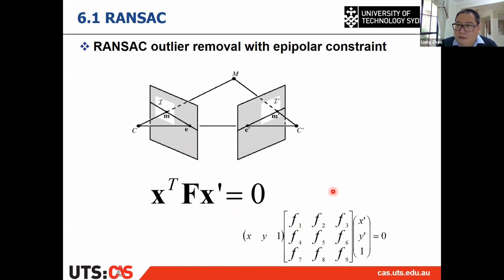Then you have, for each run, how many pairs of matches are within your threshold, and you can choose the run with the maximum number, and the matched pairs within that threshold in that run will be your inliers. All right, so that is the RANSAC step to remove the outliers of the feature matching.